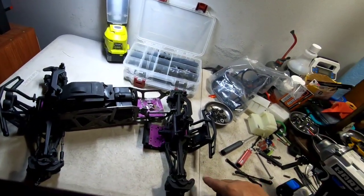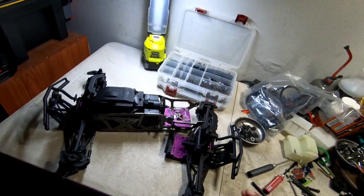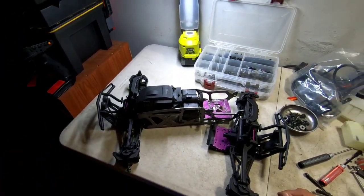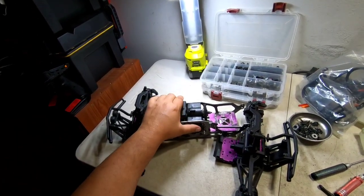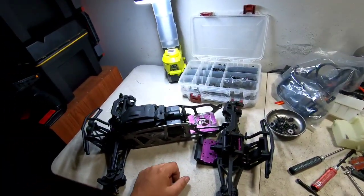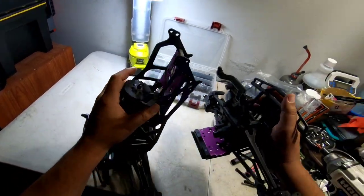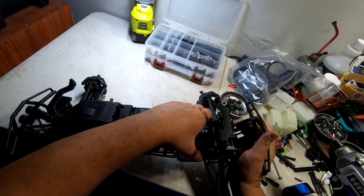So we'll get this one on, get the dog bone in, get everything fastened down, and then we can tear the bumper off to put the toe links in. It's a lot easier to do that way. And then we are pretty much done, besides getting some wheels and pins on him so we can set him down on the floor, and he'll be good to go. Then I can start working on him on my own, putting radio gear in him and making sure everything's tuned up and nice and tight. Pull the engine down for him and find an exhaust for him and everything else. And then we can get him going from there. Then we can start on the other dogs that we have to take care of, because we've got a lot of stuff that needs to be looked into.